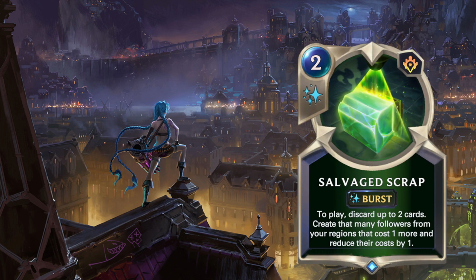And our next card, Salvage Scrap. 2 mana burst speed spell. To play it, discard up to 2 cards, create that many followers from your regions that cost 1 more, and reduce their cost by 1. I still think Rummage is just better for 95% of decks. Any deck that would consider playing Salvage Scrap, I feel like you'd be better off playing Rummage.